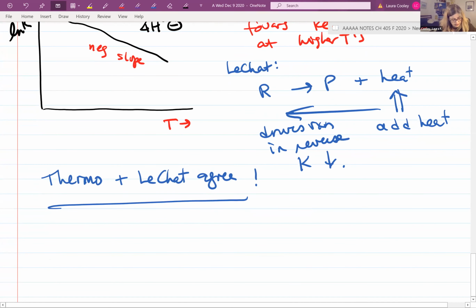So that's something you should always keep in mind. If you have a reaction with a positive delta H, you should have a higher equilibrium constant at the higher temperature. That's like with the charge transfer reaction. You actually had the opposite thing happening, right? All the values of the absorbances decreased as the temperature went up. And that meant that the reaction was not going as far to the right. So that's consistent with a value of delta H that was negative there.